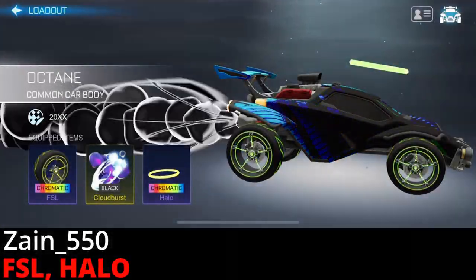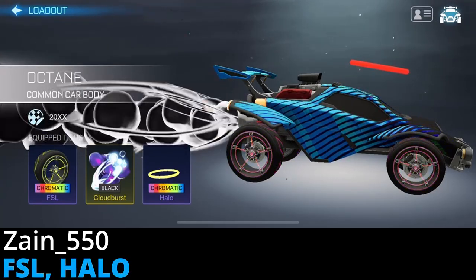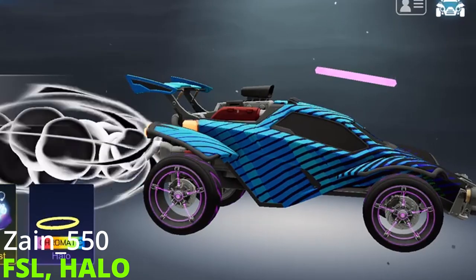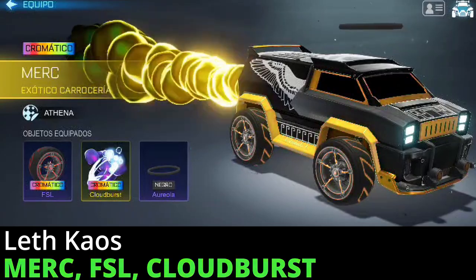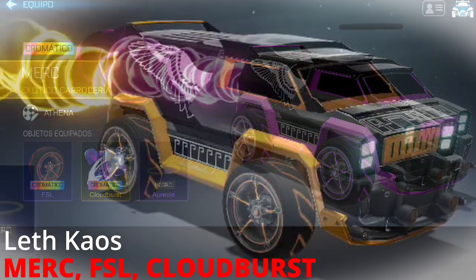Now one of my personal favourites, Zane550 with his double chromatic design of FSLs and Halo. And I really love that cloudburst alongside the black 20XX. Coming at us with our first triple chromatic design is Leth Chaos with his chromatic Merc, FSL wheels and cloudburst boost. Now that's impressive.